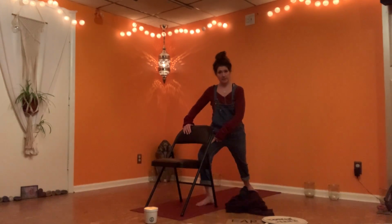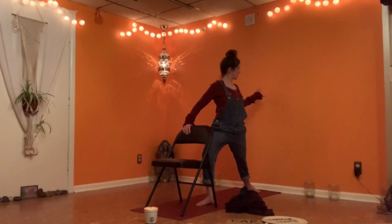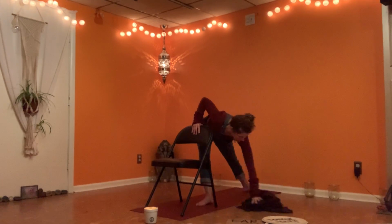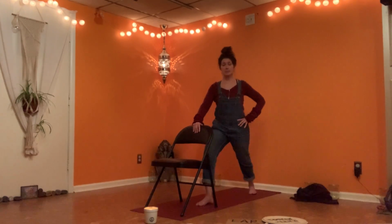Do you see how my front knee is bent? Do you see how my back leg is long? You can press into the wall and then you can let your other arm move forward. I am brave. Warrior two, two long arms. Holding the chair, let your back, oops, can you see my back foot? Let me move my layers. Let your back heel come forward and then your back toes come forward and now your back hip moves forward. This is forward, that's back. And now warrior one.